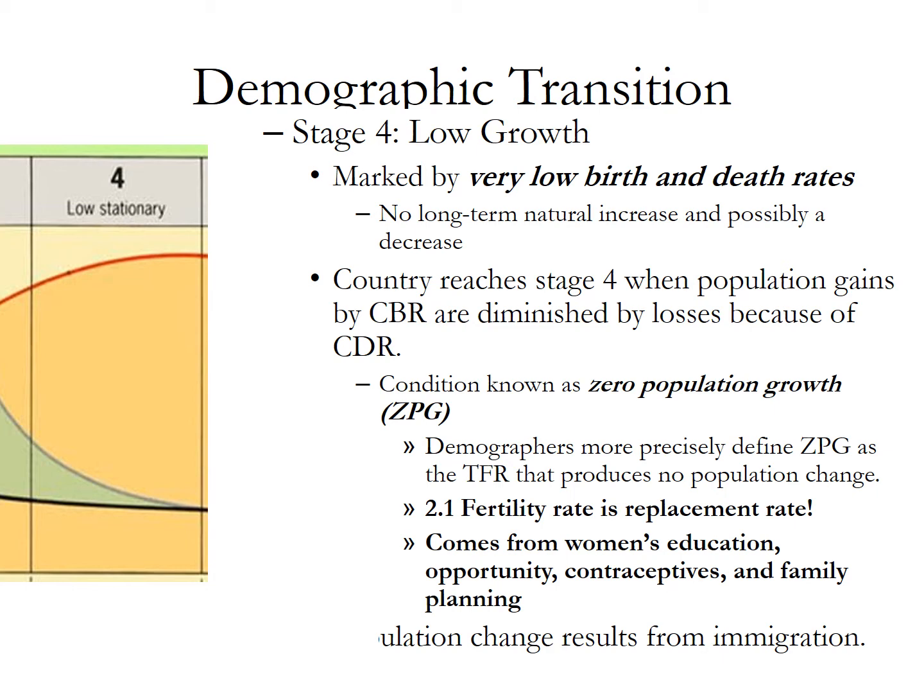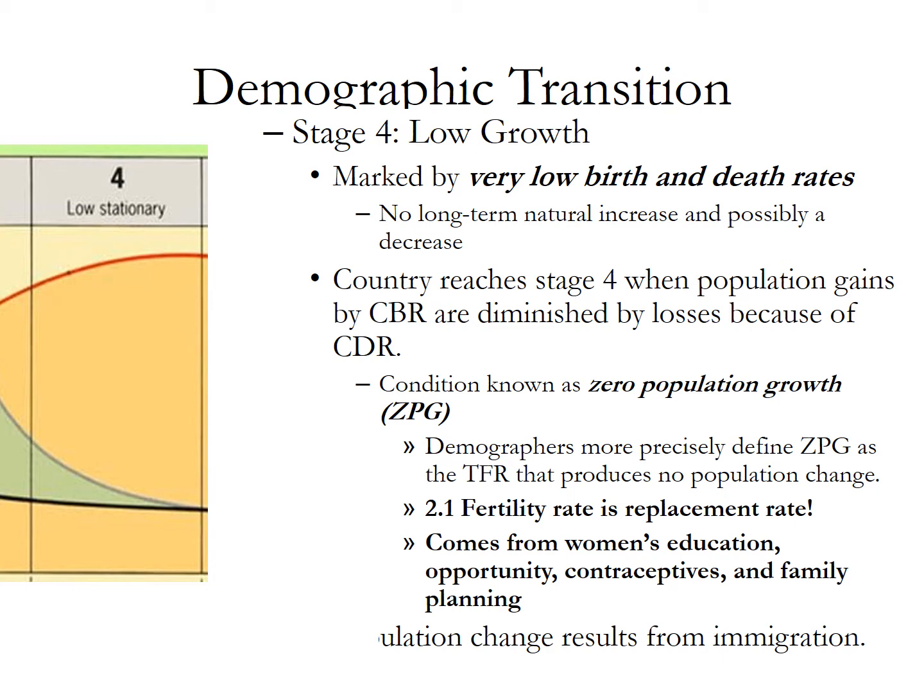So what causes stage 4 to happen? So countries reach stage 4, and it's not some event. It's when their crude birth rate meets that crude death rate and you get that zero population growth, right? You have as many people leaving the game as there are entering the game. Now, I mentioned in the previous video that 2.1 TFR, right? That fertility rate known as replacement rate. That is the goal for developed nations, right? They want that 2.1 fertility rate so bad, because if you're above that, that means you have population increase. But if you have below that, you could potentially have population decrease, which can be very dangerous for our country. And we're going to explore that topic more.